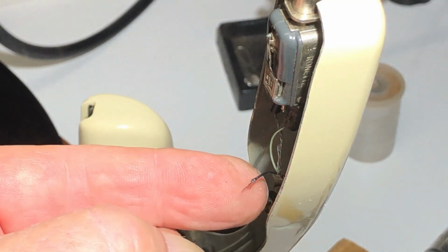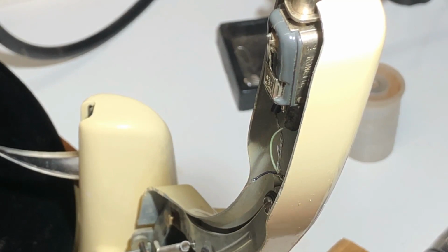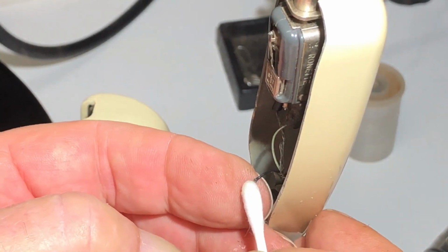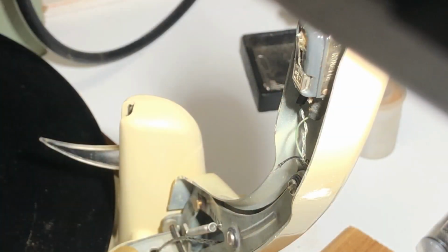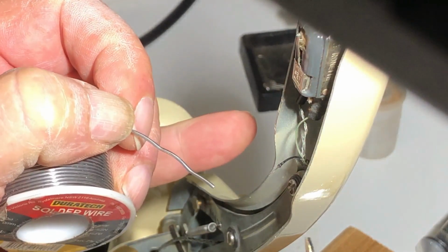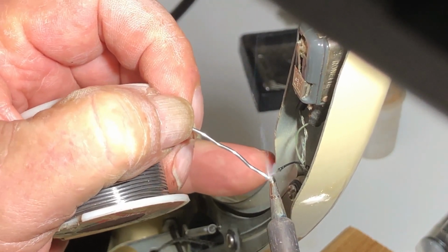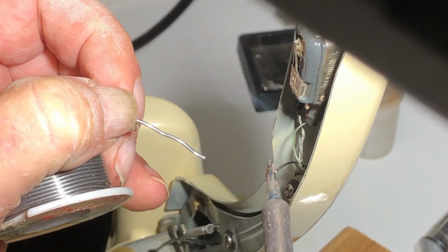I've managed to strip some wire after considerable effort, but this wire will not take solder. So I'm going to try putting some rust converter, this is basically oxalic acid, onto the wire to try and clean it up with a cotton bud. Let's just see if I can get a little bit of solder to take on this. No.